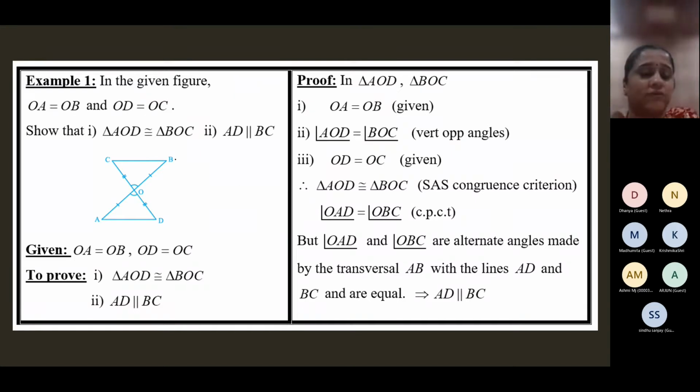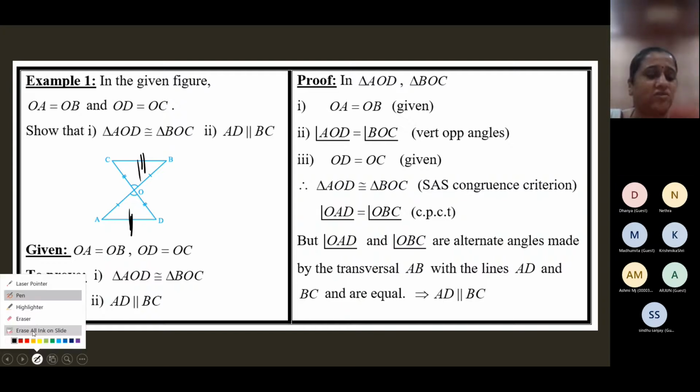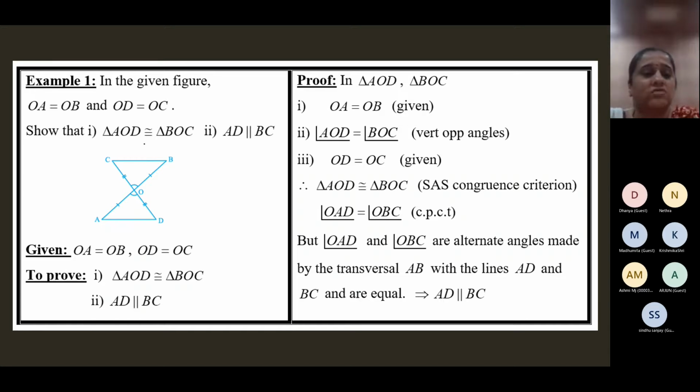Okay, so now from this congruency, you can say that this side is equal to this side, because now they're congruent. So this is the third pair of sides. They'll also be equal because they're identical triangles. So the third pair of sides also will be equal now. Anyways, we are not asked to say that, so we'll not mention. So we have to prove that the two triangles are congruent. Okay, done. We prove that they're congruent by the SAS congruence rule.